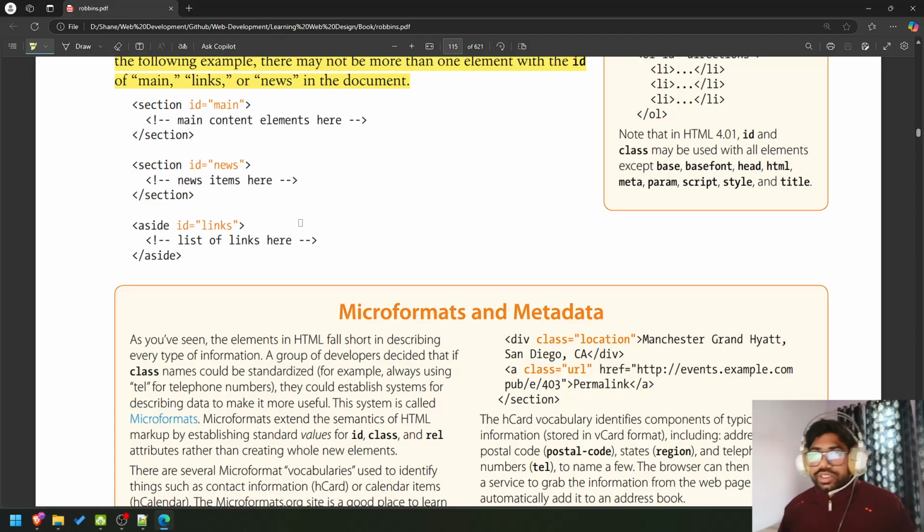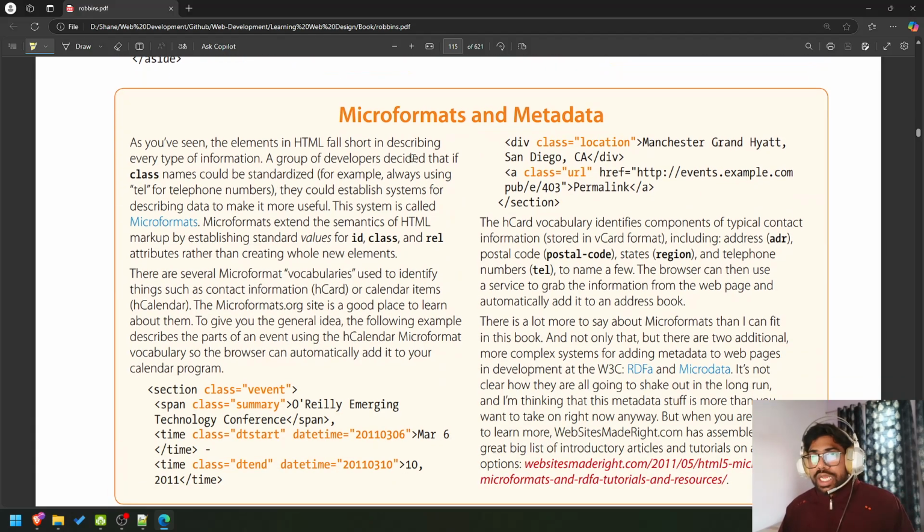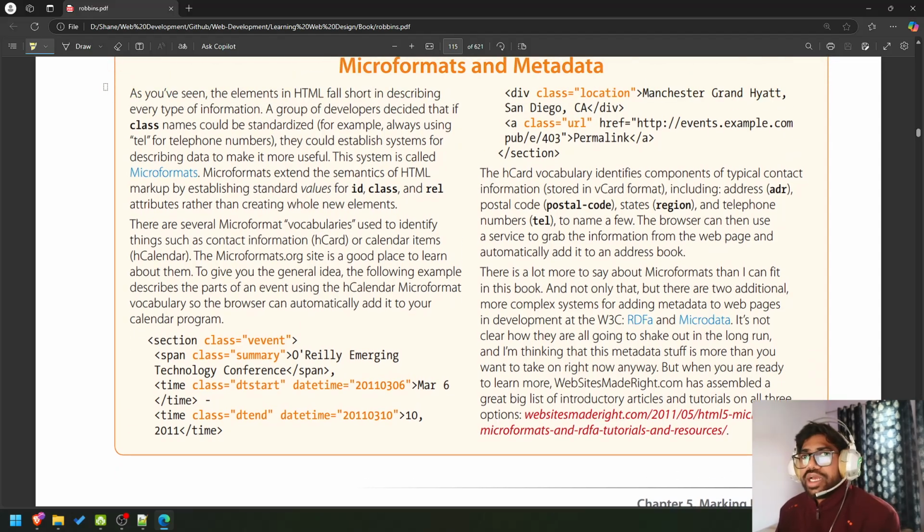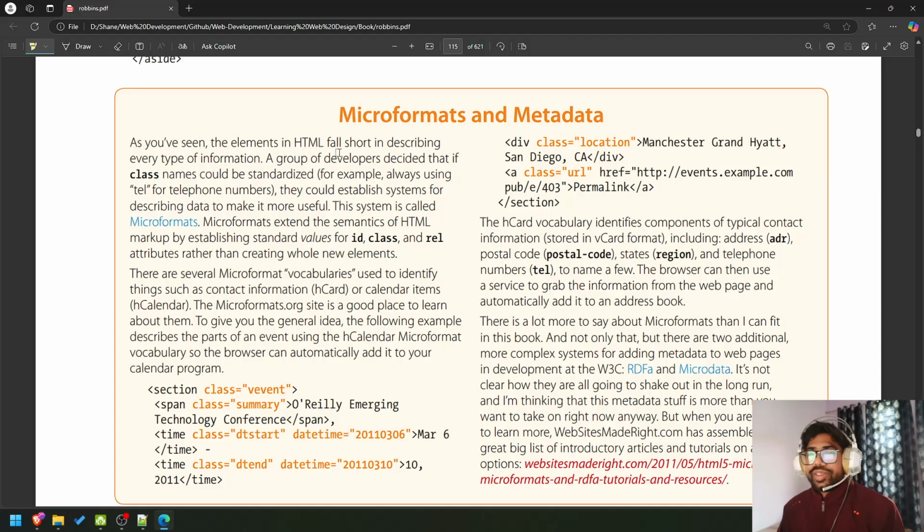Aside section. Microformats and metadata. As you've seen, the elements in HTML fall short in describing every type of information. A group of developers decided that if class names could be standardized, for example, always using tel for telephone numbers, they could establish systems for describing data to make it more useful. This system is called microformats.